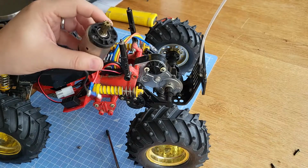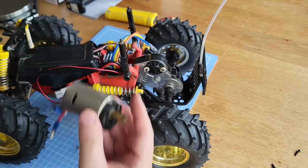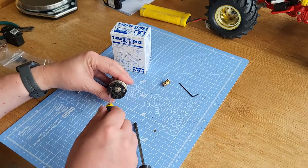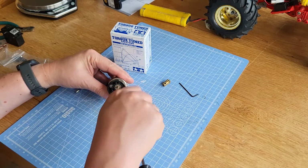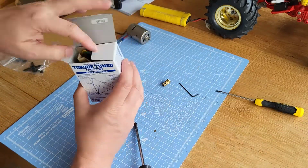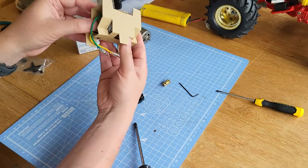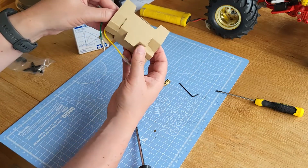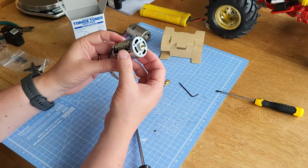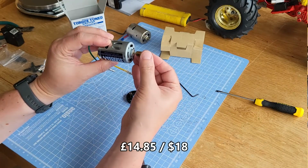Our old motor out, then I just need to whip this pinion off, take this facing off and add it onto the new motor. Very nice. There we go. £13, £14 I think that cost me. Hopefully it'll make a worthy upgrade.